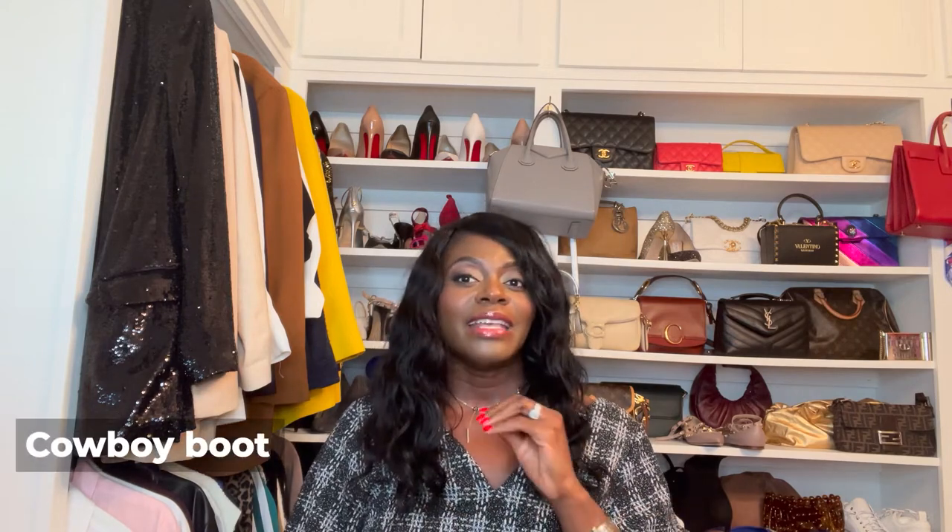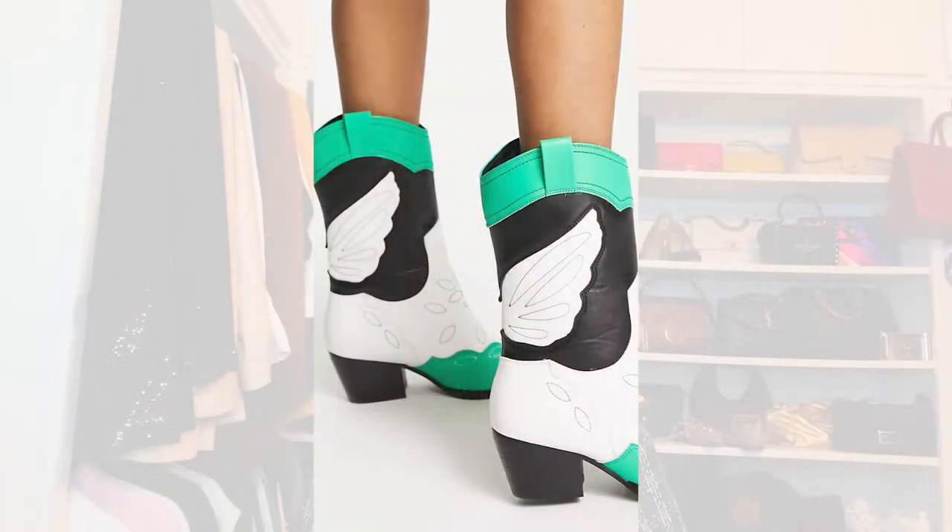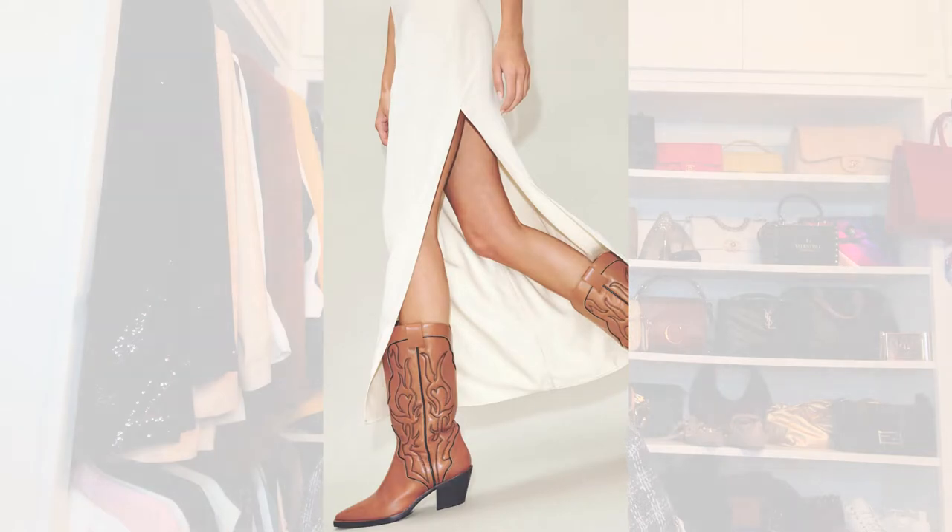One of the first western inspired pieces that you're seeing a lot of — and one I love — is the cowboy boot, or the western boot. Love it, it's one of my favorites. It's hot this season, it's everywhere. If you don't have one, grab a pair. They don't have to be expensive. You can get very pricey designer ones from a brand like Isabel Marant — she does it very well — but I just went to Target the other day and found one I could not resist.